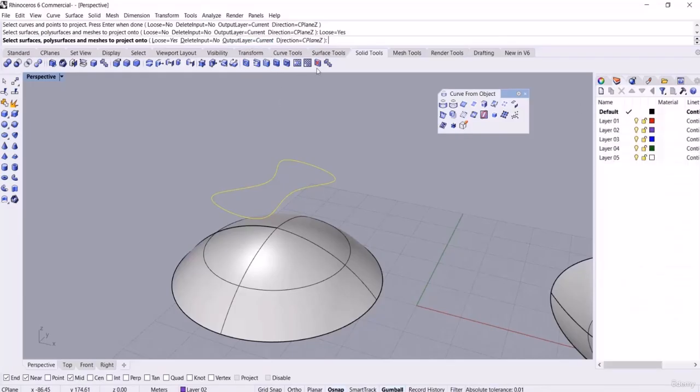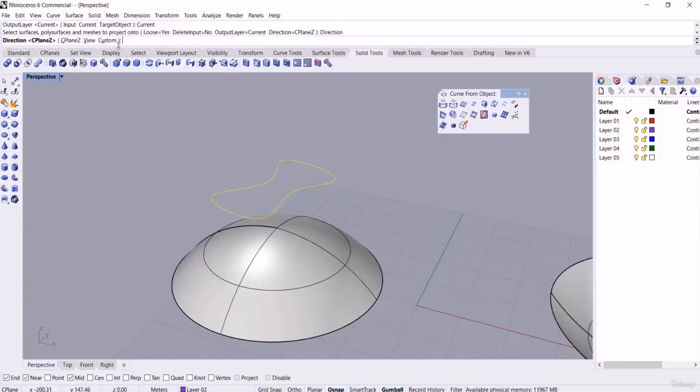If you set it to current, it places the result on the current or default layer. If you set it to input, then it places the results on the same layer as the input curve, and if you set it to target object, it places the results on the same layer as the target surface, which is not that complicated. I set it to current, and here we get the direction, which has been set to C-plane Z. I mean the default value here is C-plane Z, which is perpendicular to the construction plane.